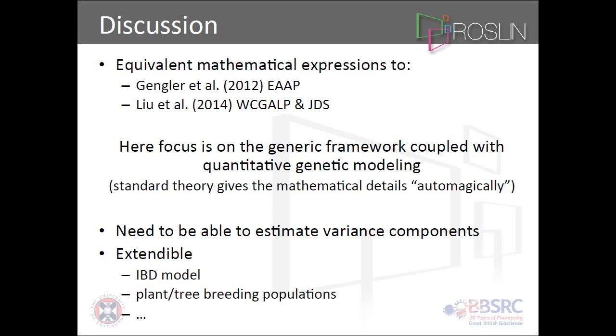But I need to warn that we need to be able to estimate those variance components, and if we don't have any pedigree structure in our population, we won't be able to disentangle how much is captured by markers and how much is not. So this is still an open question, actually: how can we estimate those variance components efficiently?